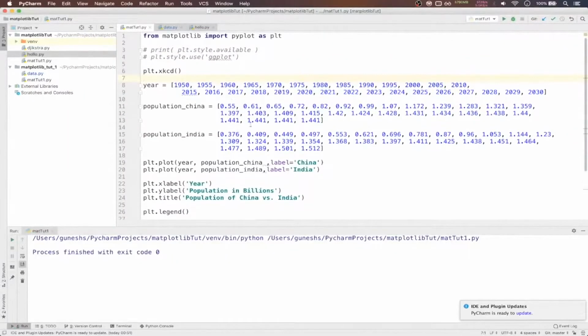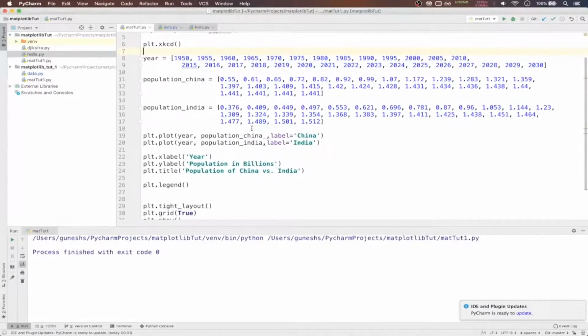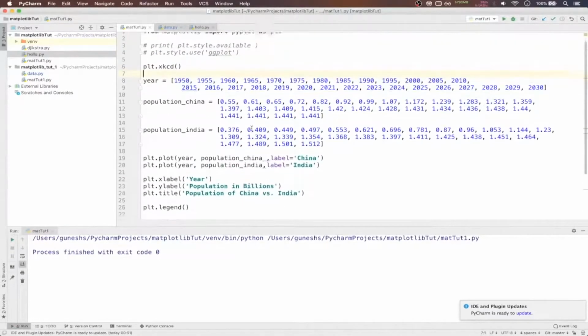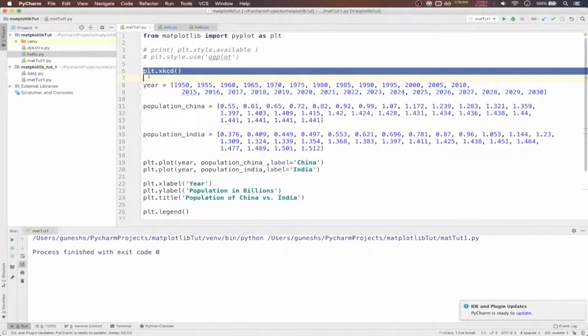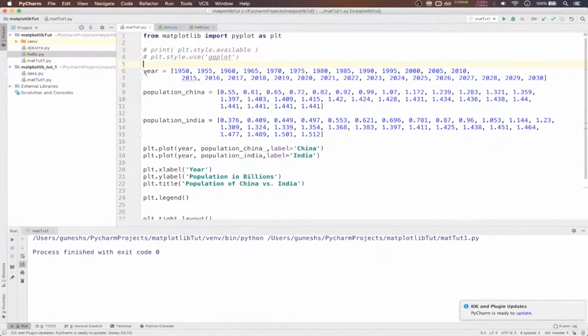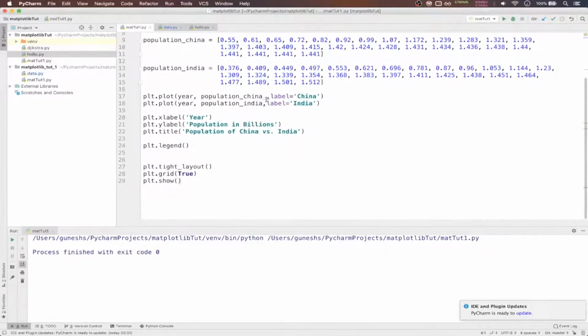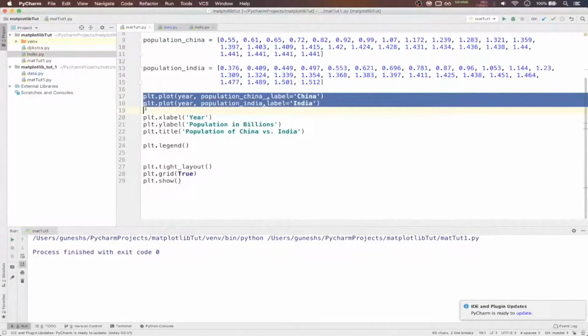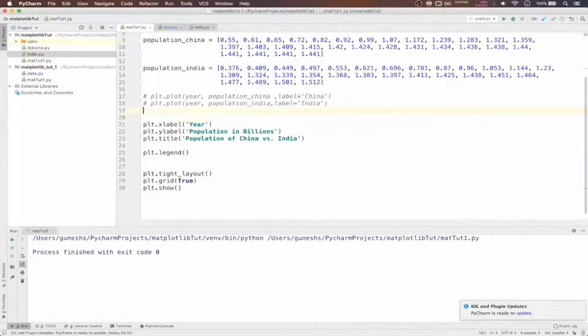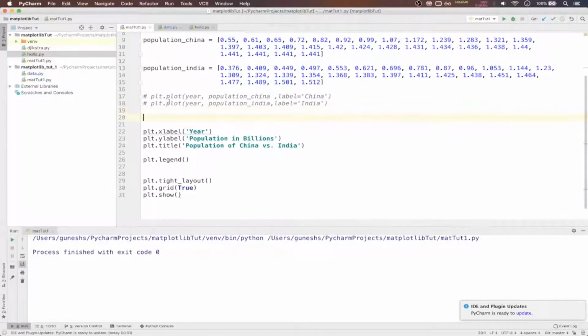I will show you how to plot two subplots in the same adjacent plane. So we'll first remove this xkcd function and let me use some style. We'll use ggplot for this video, and we can just comment out the plot function first. Now the subplots are plotted in the way of a matrix.